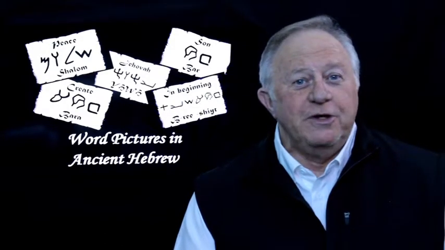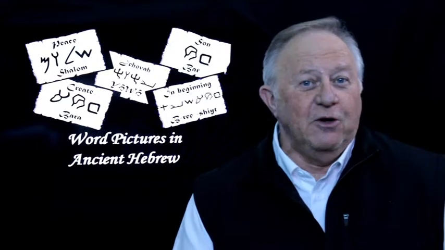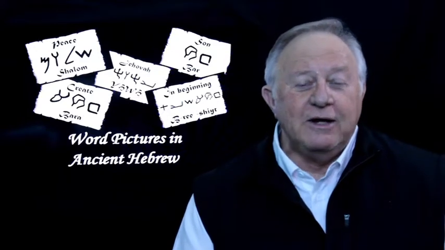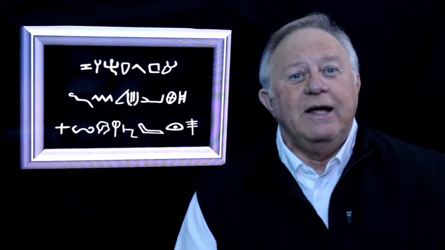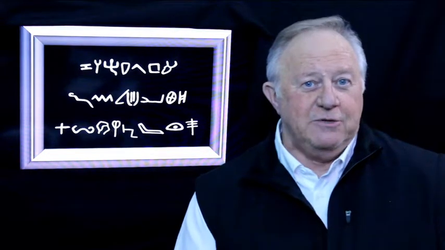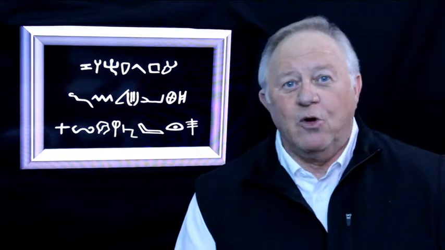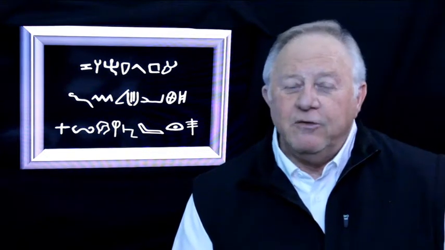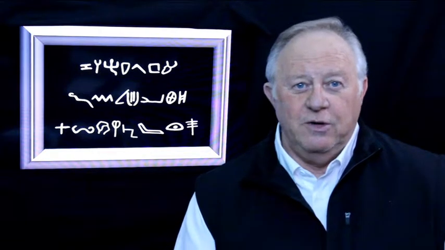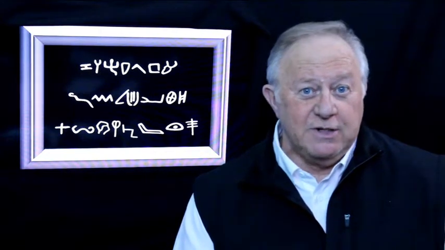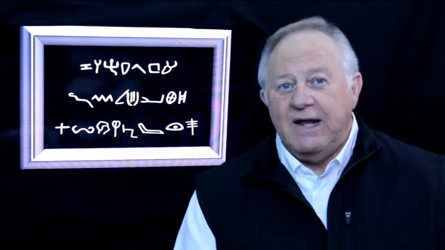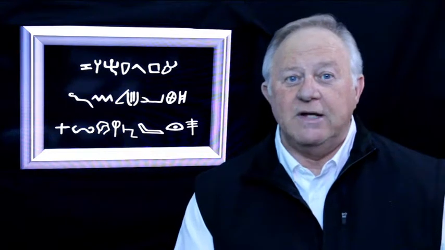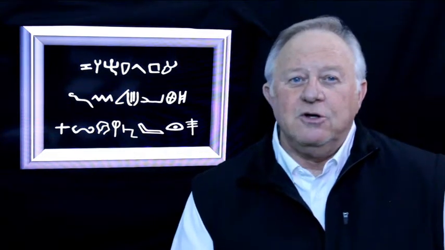In this video series, we will be going through words found in the Old Testament of the Bible, and we will transpose those from the spelling of modern English and modern Hebrew to an alphabet that was used in ancient times, maybe referred to as Ancient Hebrew or Paleo Hebrew. As we do that, we will discover that words take on a little different meaning than we are normally accustomed to. The languages we speak today, especially English, the Western languages, are phonetic in nature. We simply put letters together that have sounds, make a word, and that sound represents something. Not so in ancient times.